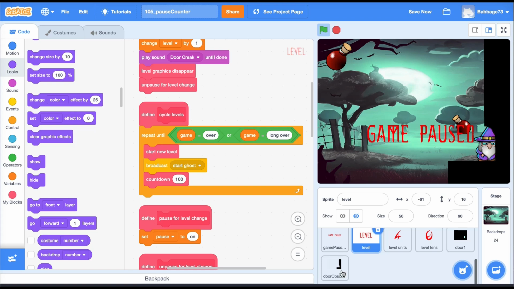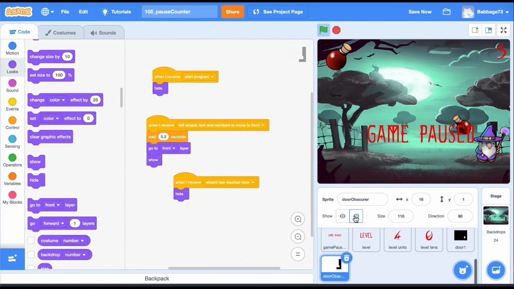Alright everyone, so up until now what we've done is we've basically created new backdrops for every level and a transition sequence between levels so that you know when you're changing levels, which also kind of tells you the number of the level that you're heading into. So I guess all that's pretty cool, but what's kind of boring about our levels is each level right now is effectively the same challenge as every other level. The ghost appears, you shoot it, the ghost appears again, you shoot it. It would be cool if we actually made the later levels a little bit more difficult. And also if we introduce some new characters to oppose us in the later levels. And that's what we're going to start doing in the next few videos.